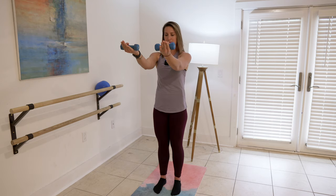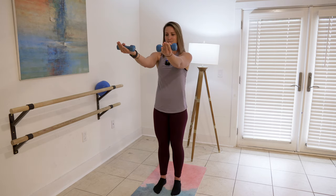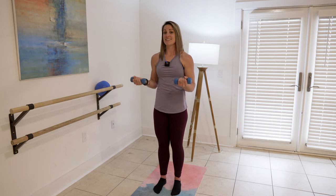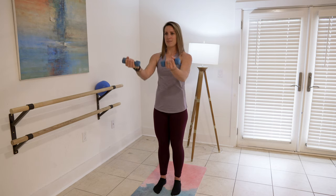Pull in here — elbows to the ribs, let them out. So pull them in, let them out. When you reach back out, make sure that you keep your elbows a little bit soft. We're going to engage our bicep here — that's connected to your front shoulder. There's lots of fire on the front of the arm coming at you.